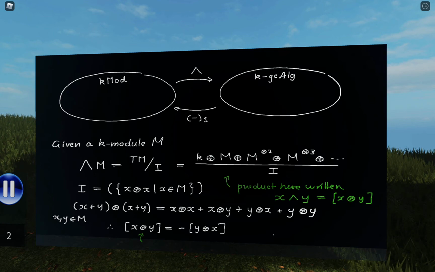Okay, so that constructs the exterior algebra as a K-module. Since I is clearly a homogeneous ideal, generated by homogeneous elements, the quotient acquires a grading from the grading of the tensor algebra. The canonical Z grading of the tensor algebra gives this part degree 0, this part degree 1, this part degree 2, and so on. That makes the tensor algebra into a graded K-algebra in the sense I described earlier, and the quotient is also a graded K-algebra with the same grading. So the elements of M viewed as elements of the quotient have degree 1, the elements of M tensor M have degree 2, and so on.